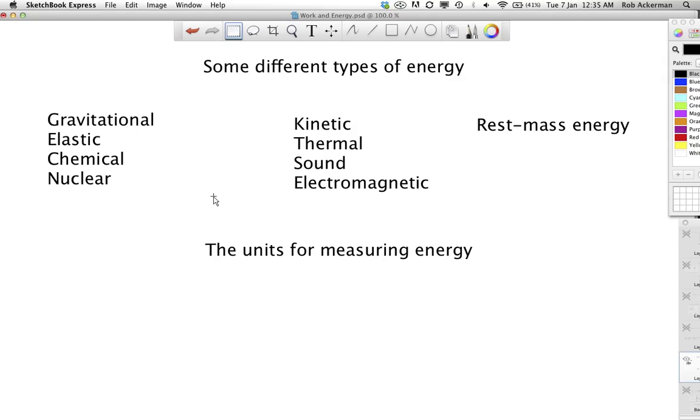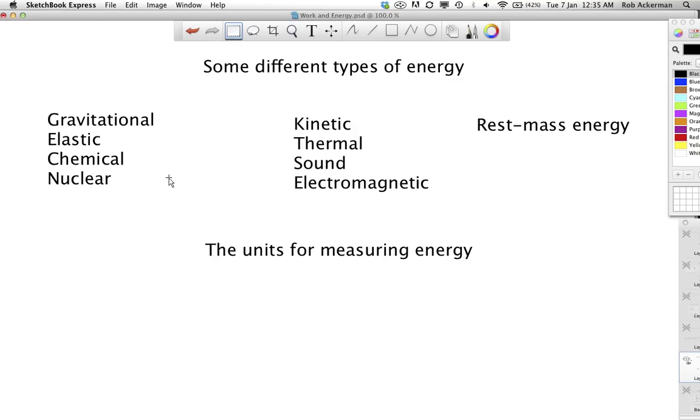First off, just a quick discussion, hopefully a refresher to many of you, on some of the different types of energy. Before we talk about what energy actually is in terms of one simple definition, let's look at the different forms of energy that we have become familiar with as we've studied science over the years. Some of them are listed here, and I'm sure you're going to recognize some of them.